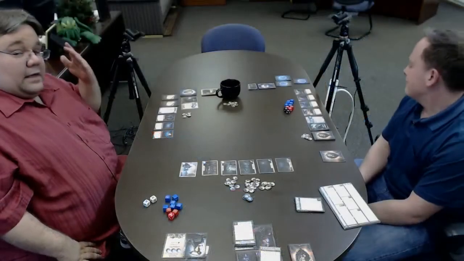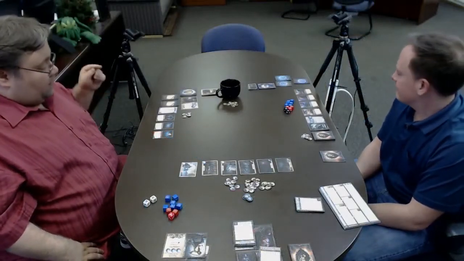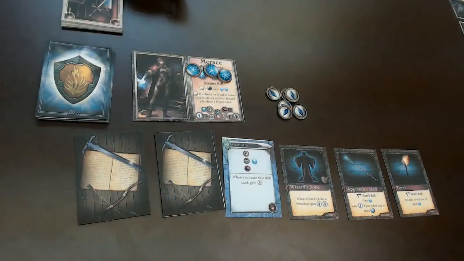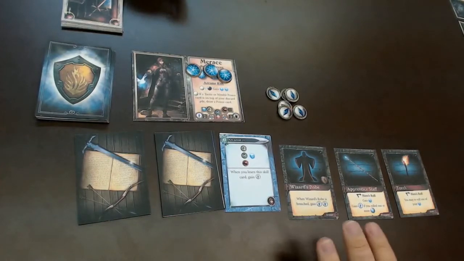Nice. And I'm Stephen Smith, the game producer of Fallen. For your choice, I am playing Merace, the mighty wizard over here. And I'm going to be starting off with the skill of Arcanist, and with her usual gear of her wizard's robe, her apprentice staff, and the torch.